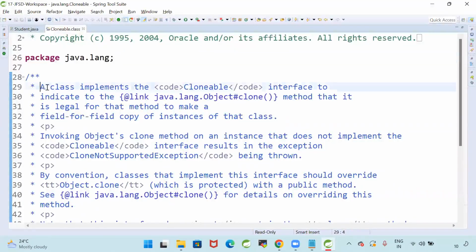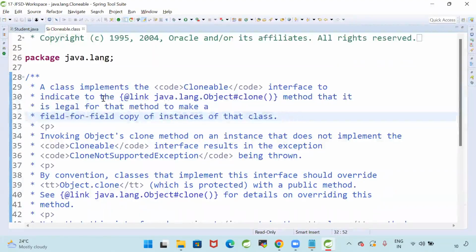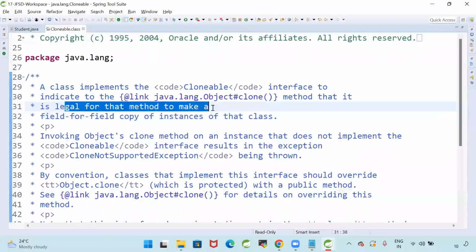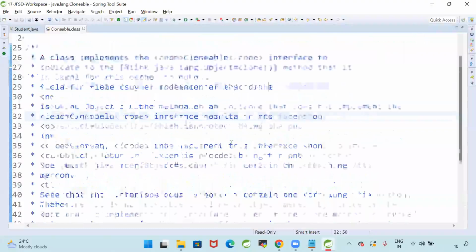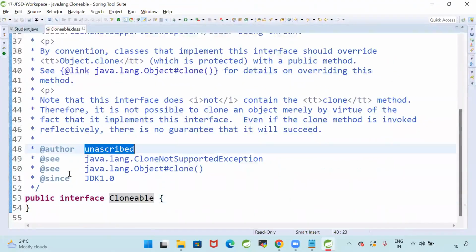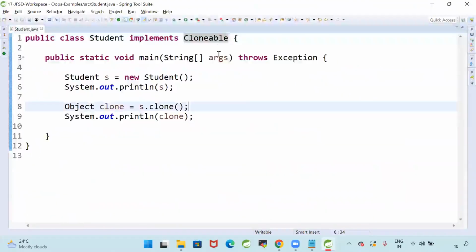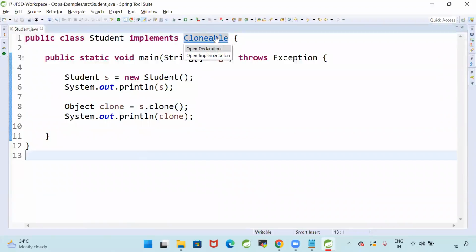Read this definition: a class implements the Cloneable interface to indicate to the clone method that it is legal for that method to make a field-for-field copy of instances of that class. So this is public interface Cloneable, author none, available from JDK 1.0. I opened the predefined code of Cloneable. Control-click on that interface name.